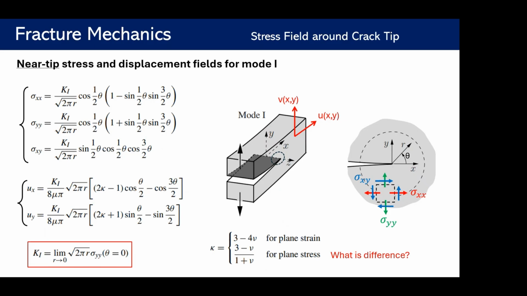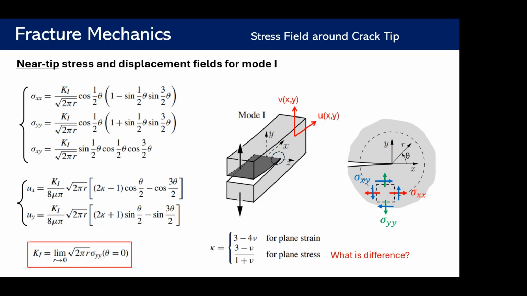I think it's very useful just to look at the same stress field in other modes. I mean, mode 1 here. If you look at the stress field, sigma, around the crack tip at first mode, for example the opening mode, you can see that we have two unknowns, the displacement field in the x, y plane, u and v. We don't have out of plane displacement in this mode. And the solution of this problem would be more difficult because we have two unknowns.